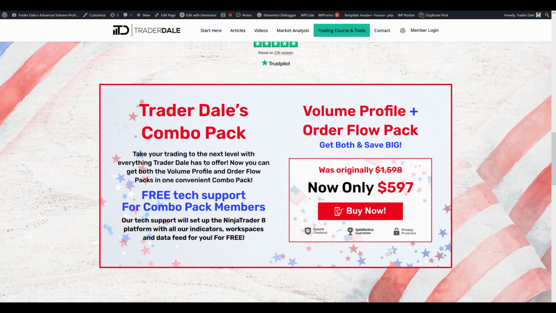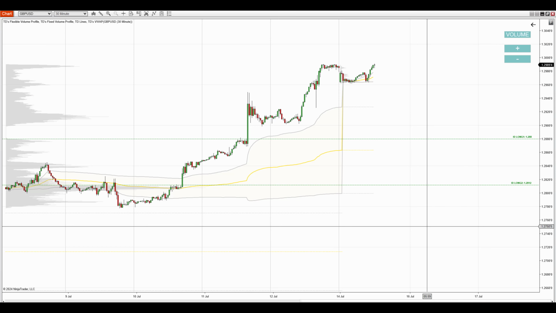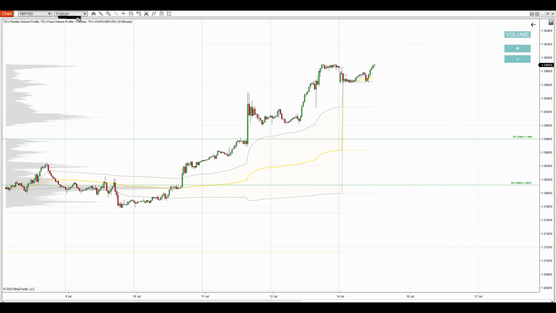Let me switch over to the charts again and talk about the next trading idea, and the next one will be on the British pound US dollar. So in here on the British pound US dollar, you are also looking at a 30-minute chart, and as you can see, there are two support levels which I have marked on my chart. The first one is 1.2880. The second one is at 1.2812.